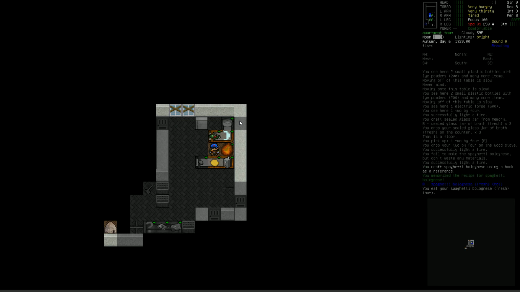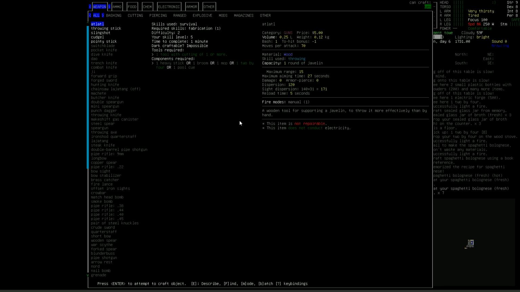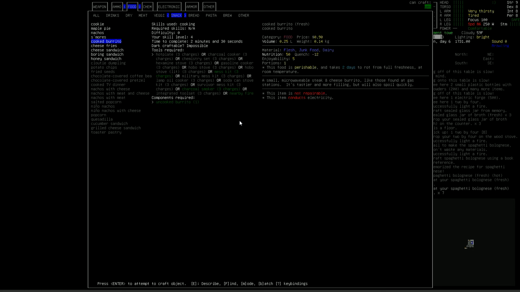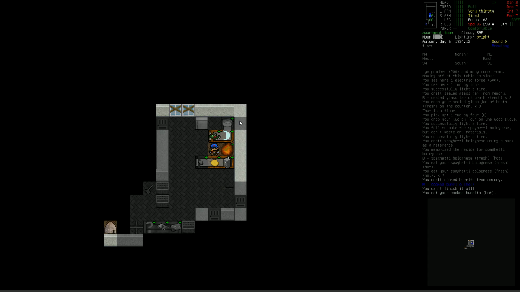Right, let's eat that. He's ravenous. I just need a snack now to get through it. Let's have. Much nutrition in that, but there's 4 portions. Have the cooked burrito. There you go. And we'll drink the water.